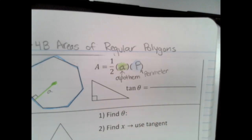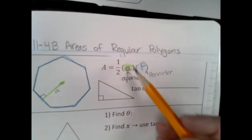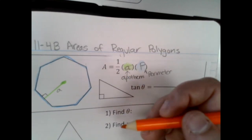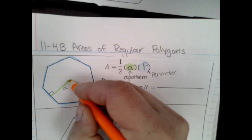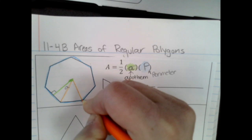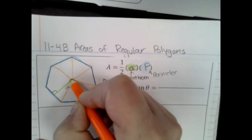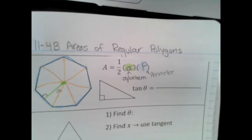We're only going to be given one of those, and we have to find the other one. To find the other one, we're going to break up this polygon into its separate triangles. So I'm going to grab orange here, and I'm going to lightly create the rest of the triangles that are created here. So I'm going to go from center to corners to start with. Okay, so far I should have 7 triangles.